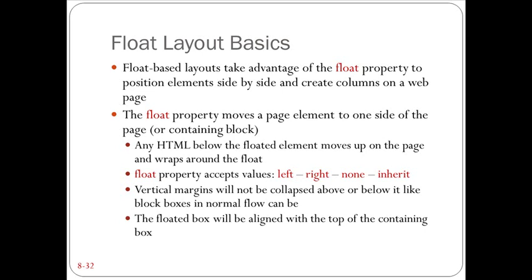Vertical margins will not be collapsed, as I talked about a couple weeks ago, either above or below it, the way block boxes do in a normal flow. This is primarily because when it's floated, just like the absolute and the fixed, it's taken out of the context of the page itself so that everything flows up above it and it's not in direct contact with those block level elements. A floated box is actually aligned with the top of its containing box or containing block.